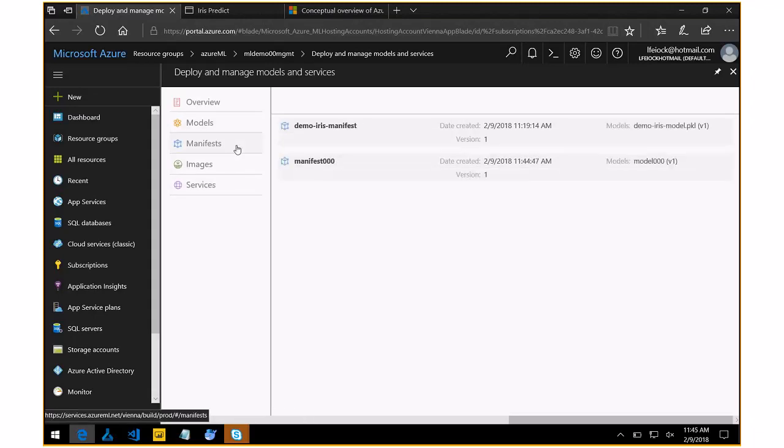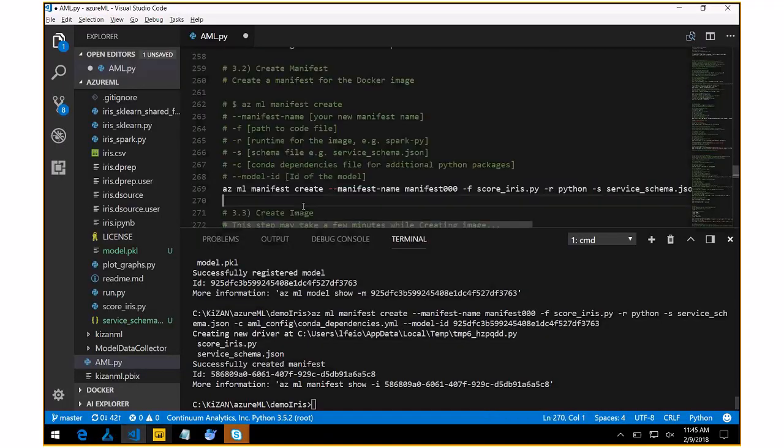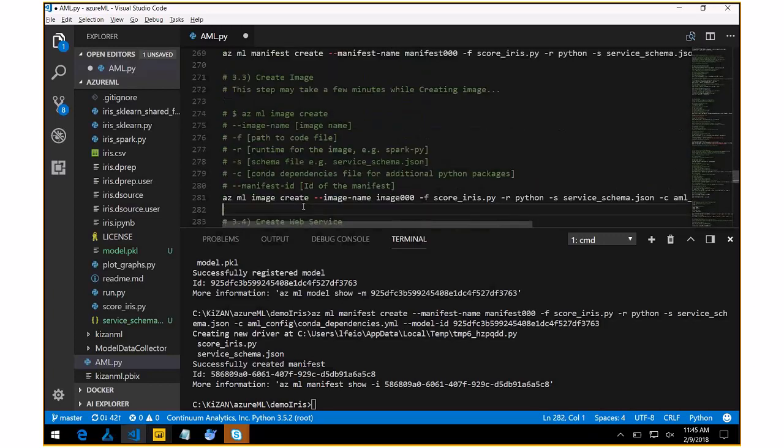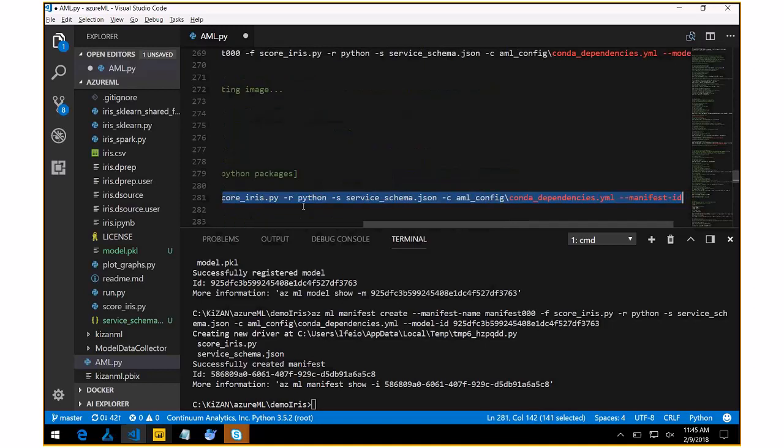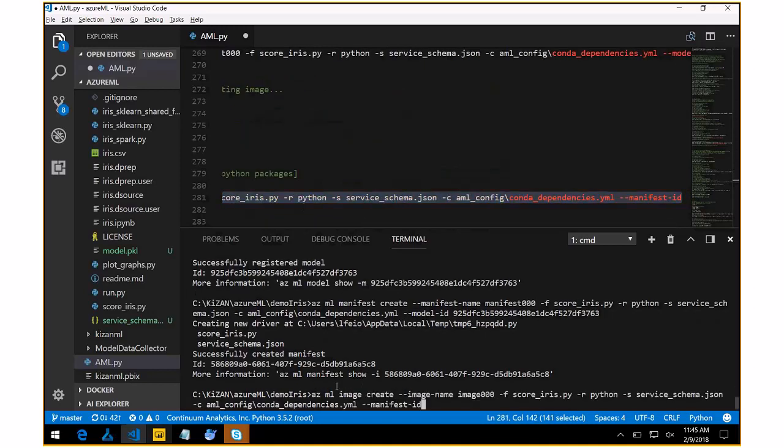So next we'll want to create the image. And the image gets created using, we'll name it image 000. It uses that score iris Python file. It also needs our service schema and conda dependencies, as well as our new manifest ID.